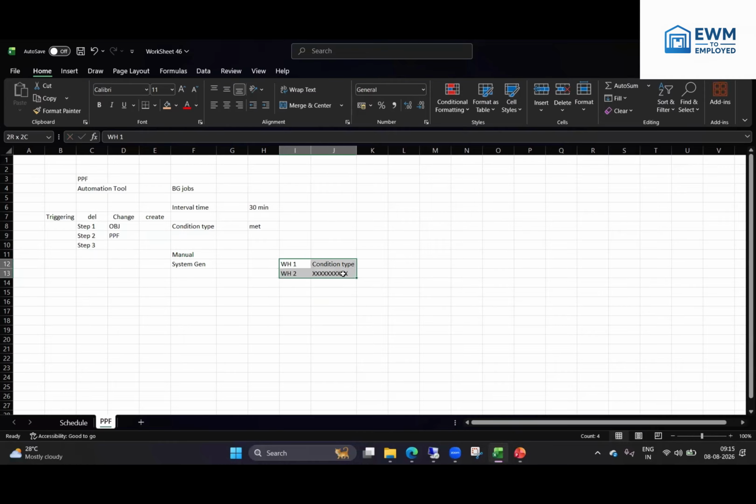So we can clearly conclude that if you do not maintain the condition type, my PPF action is obviously not going to trigger. As simple as that, even though we have completed all the configurations. This is one of the critical and most important activities. We need to maintain the condition type to have our PPF actions trigger. Clear? Understood?